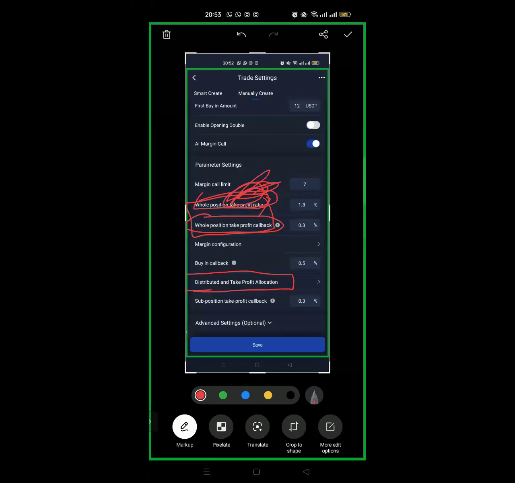It controls the final sell, which is your first buy, your first call, second call, third call, and fourth call. That is what whole position take profit controls: the sale of your first buy and the first, second, third, and fourth calls. They sell together, and it's this particular hold position take profit that controls that sale. All right, hold position take profit ratio. But this hold position take profit ratio callback works with this one.